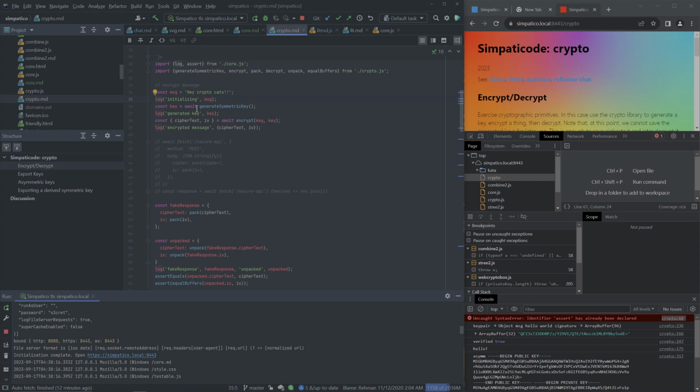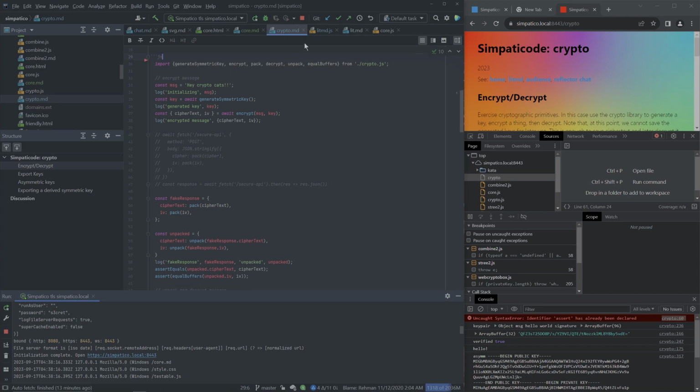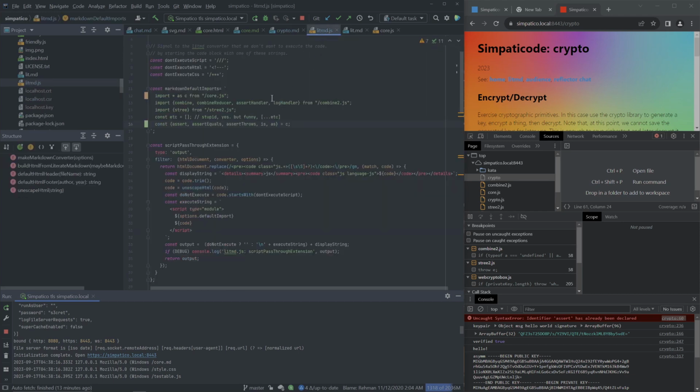I do like having log as a top level. Let's add that too. Might as well put debug.